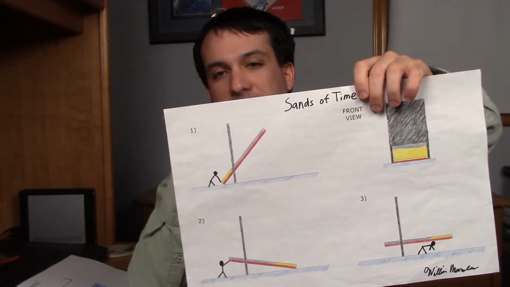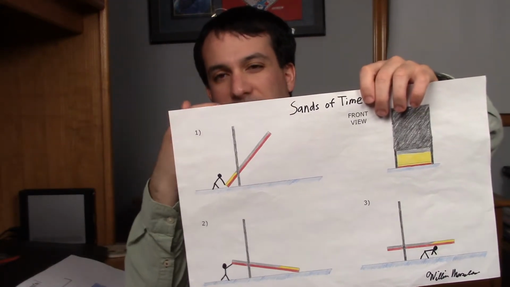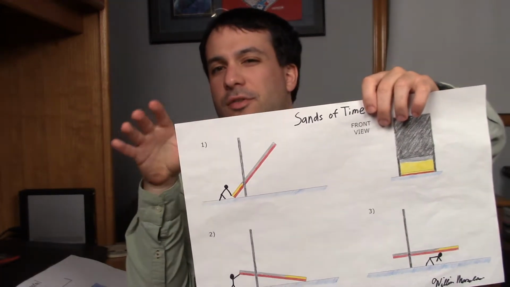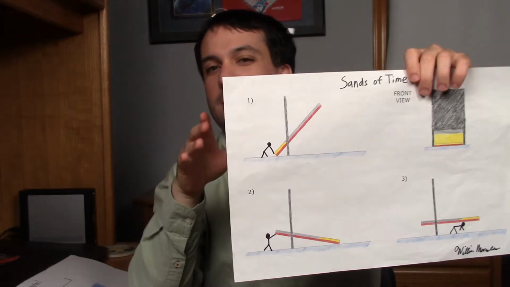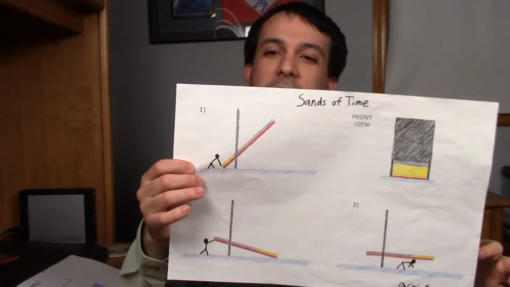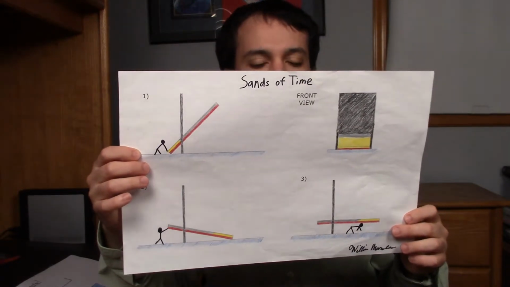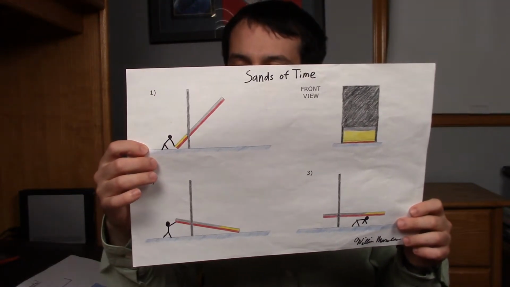So basically, you have to get it a certain height, and gravity will just naturally do the rest. So I don't know if this is going to work for that reason, but I think Sands of Time is a cool name, and I think this is something that could work. But since I'm not willing to put the money in to see if it will work, they can try it out, if they so desire.